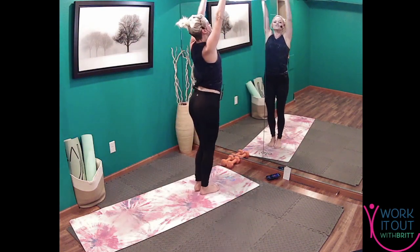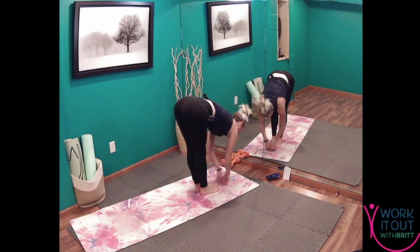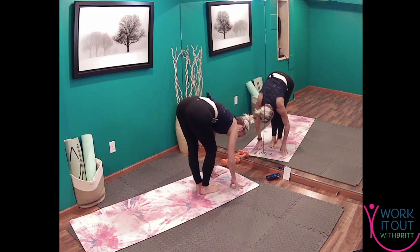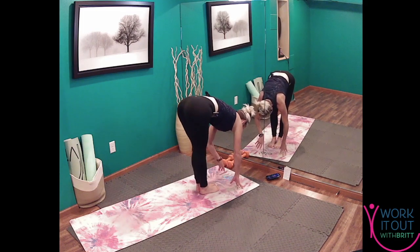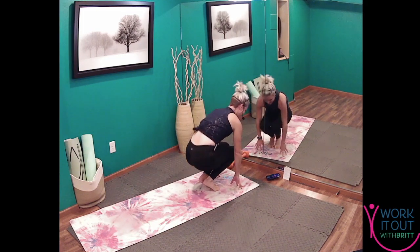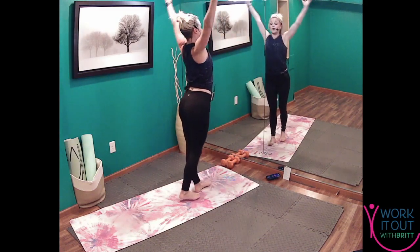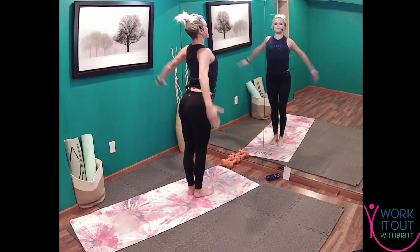Inhale. Forward fold. Half lift. Back to the toes. Bend just the right knee. Bend just the left knee. Then we'll sit in a ball. And roll it up. We have two arm circles in and around. Ready? Here it is. Circle. One more. Reach your right arm up. Side bend. Woo!